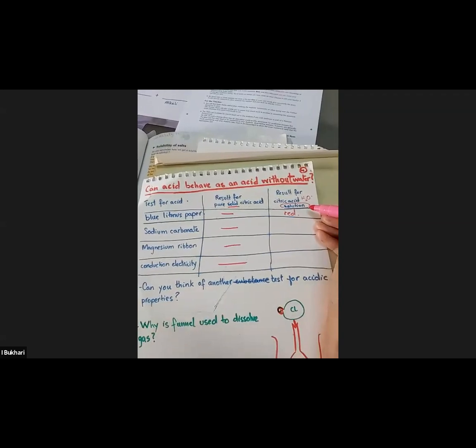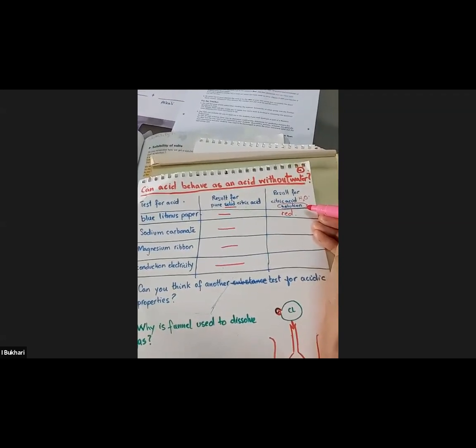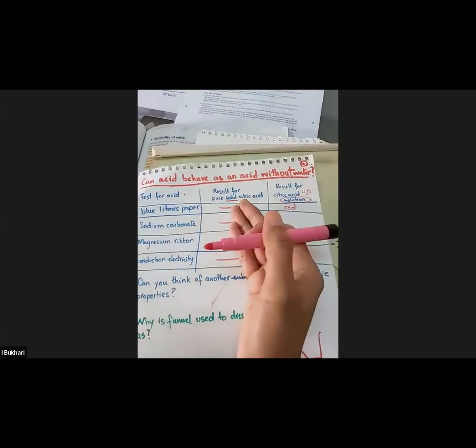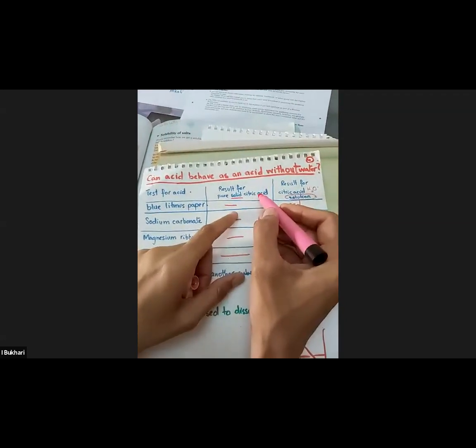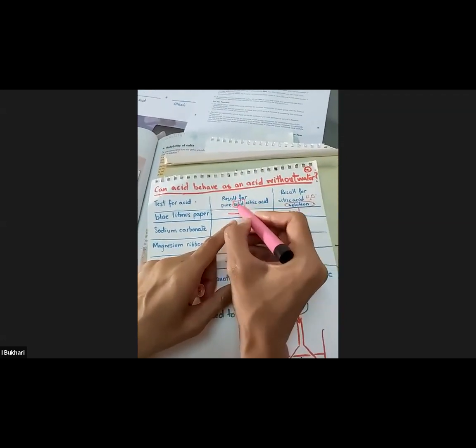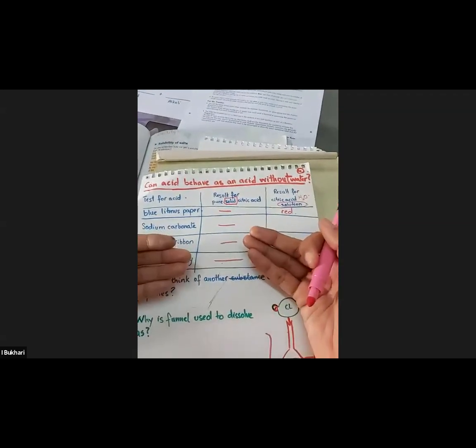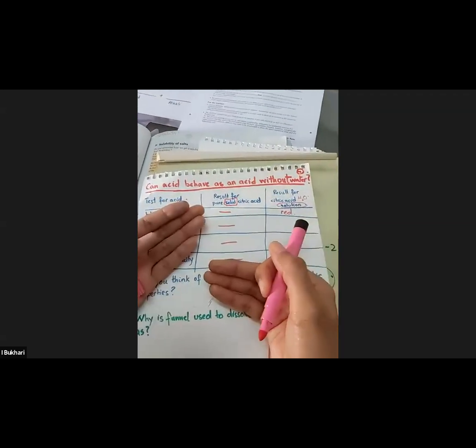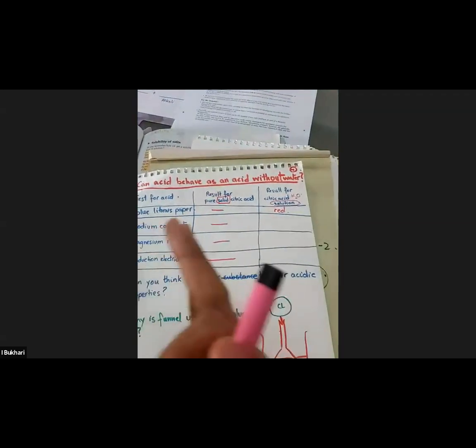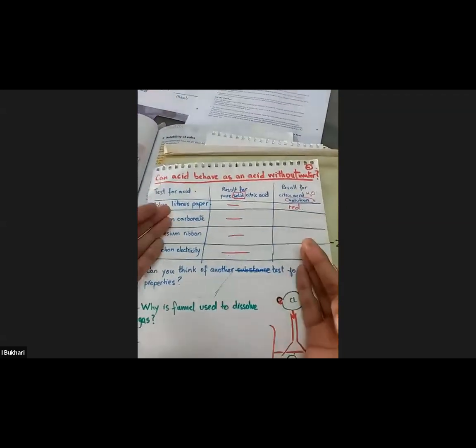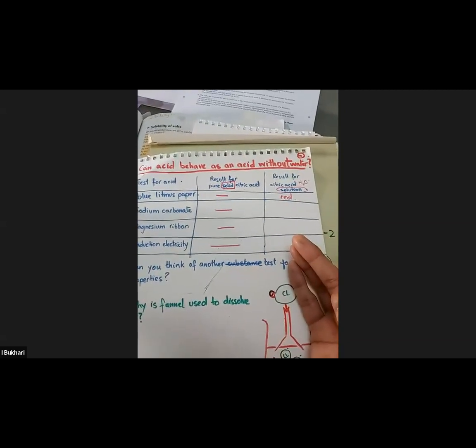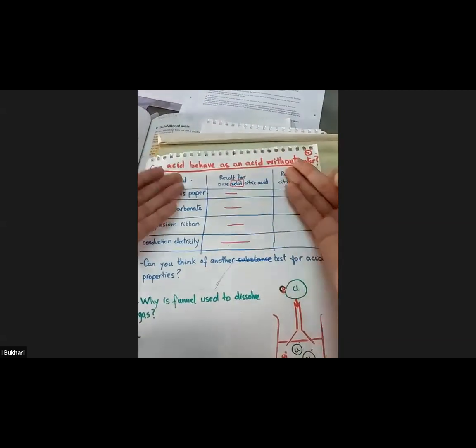Right, yes, Hassan Wali, yes. There won't be a reaction because even if there are a few ions, they are in solid form. They are not available for reaction. For a reaction to take place, you need the ions to be mobile, to be free. And that is possible only when they dissolve in water. That's why we are comparing.